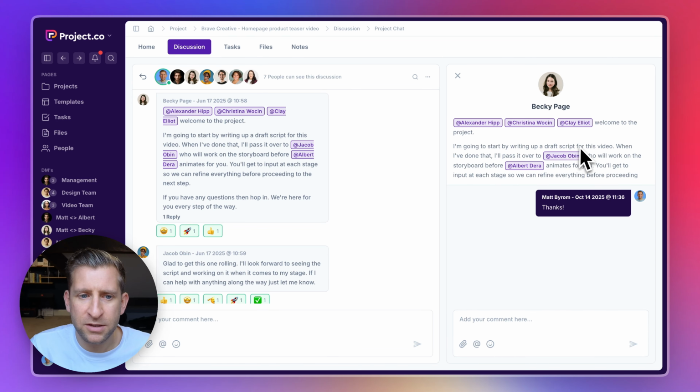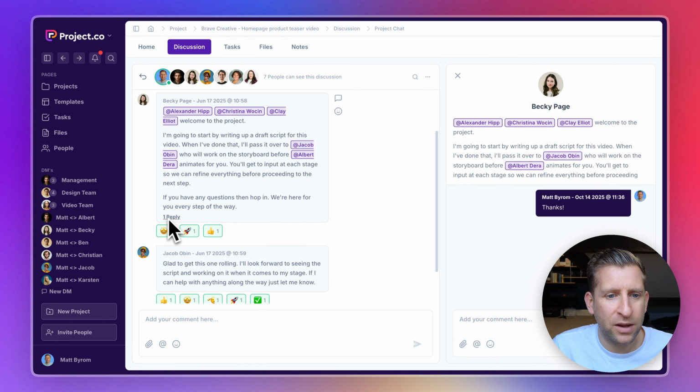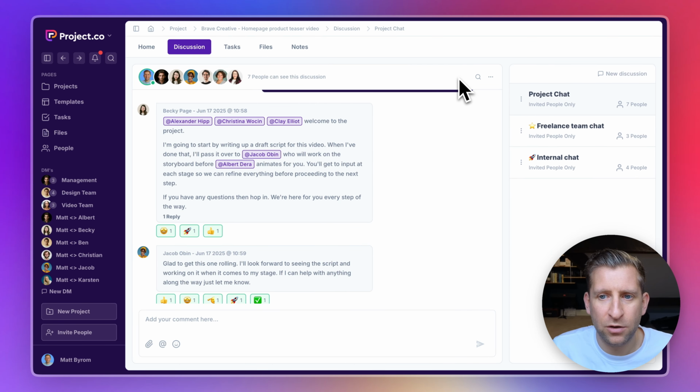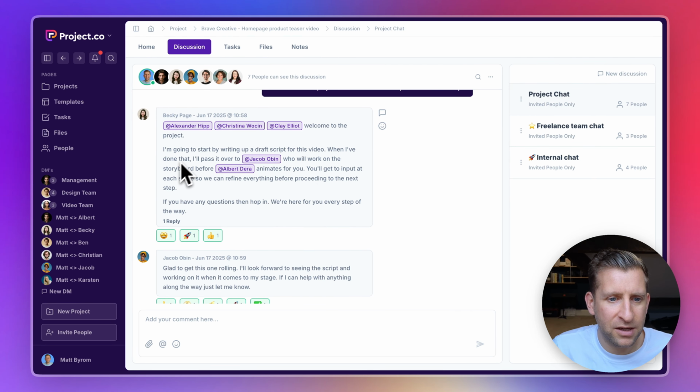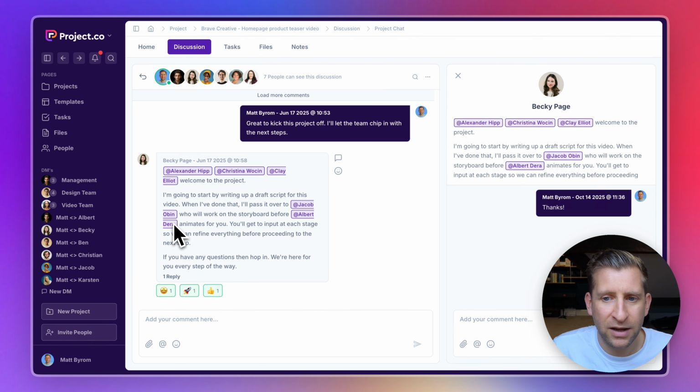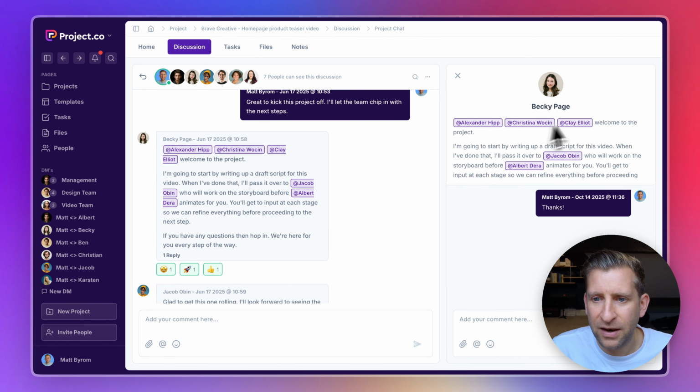You can see it's posted, and you can also see that now we have one reply added in here. So if I actually close that, you can see the sidebar disappears, and we can see we have one reply on this comment. So if I want to view that again, I can click into it, and then I can see the replies in here. This is a great way to have a conversation about a specific comment and start those sub discussions within the main discussion.